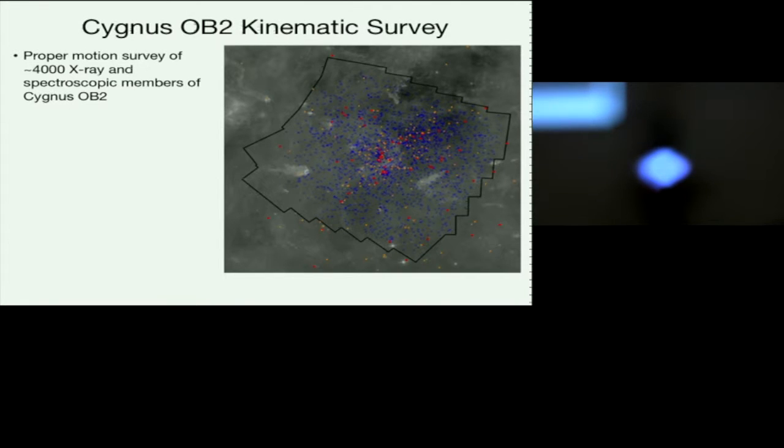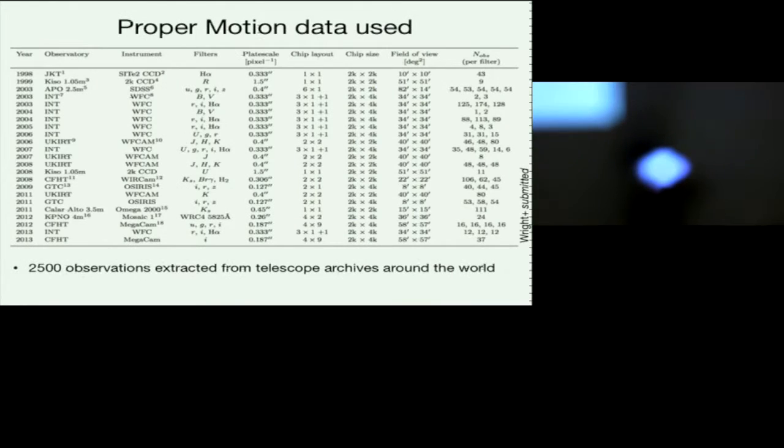I'm going to be talking mainly about data from the central region, which has been the most well studied, but we are extending this survey to the entire area. The proper motion data that we've got, like I said, comes from 15 years of images from 10 different telescopes around the world. In total, 2,500 unique observations, 11 instruments, I think, 10 telescopes. All of these have been gathered from telescope archives around the world. Effectively, I'm not going to go into details, but we solve the astrometric solution for each individual image, combine them to produce a global astrometric solution, and then we have position as a function of time for our target, typically between 100 and 150 measurements of position over the 15-year baseline for the objects that we're interested in.